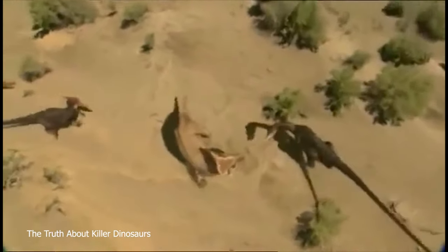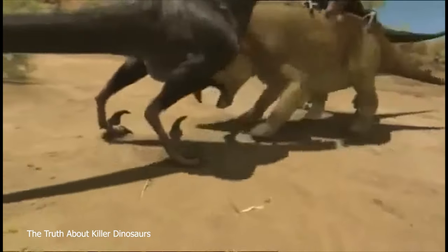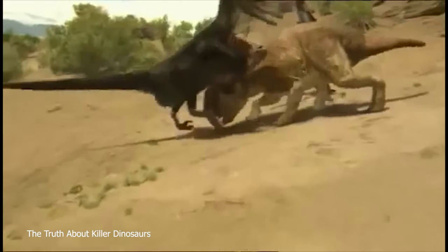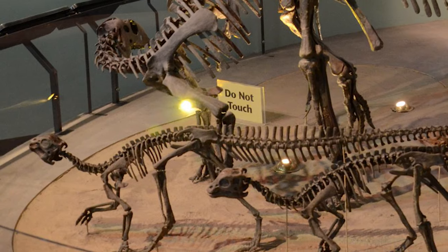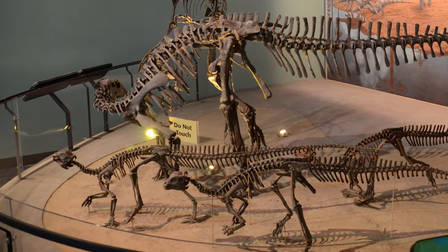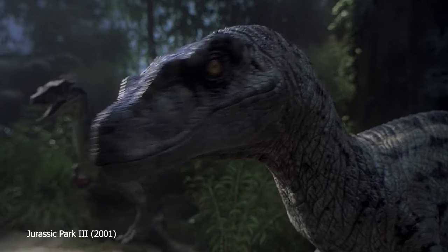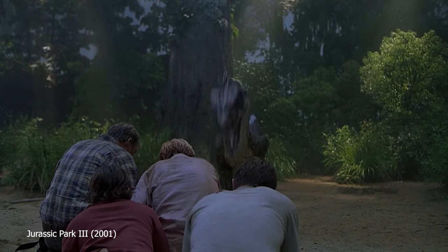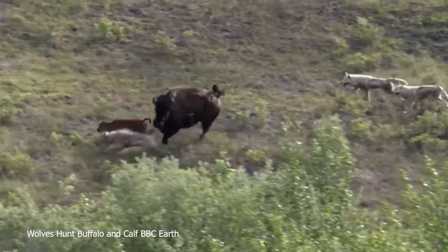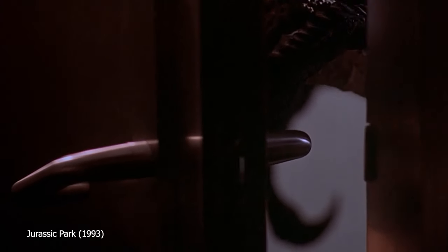What Jurassic Park may have gotten right was that raptors could have behaved like wolves, since they also hunted down their prey in packs. The evidence comes from bone beds — at least three raptors were found alongside the relatively large herbivore Tentosaurus at a quarry excavated by paleontologist John Ostrom. Where Tentosaurus bones were found, raptor teeth and preserved raptor footprints frequently turned up. Tackling a Tentosaurus would not have been easy for a single hunter. But hunting in packs doesn't mean they were smarter than humans — it just goes to show they were at least as cunning as wolves. Jumping from wolf-like intelligence to superhuman is a bit of a stretch. Velociraptors were pretty smart, but don't expect them to go around opening doors for you.